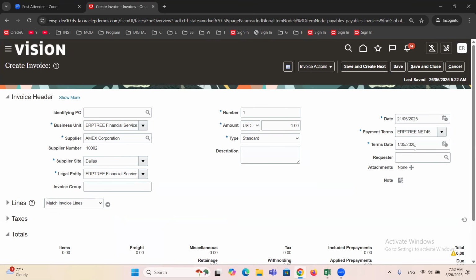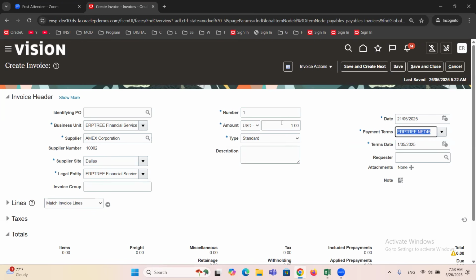Sometimes this term date can be the invoice creation date from the supplier. Sometimes this term date can be the goods received date. The supplier is saying, the moment you receive the goods, the payment terms will start counting, and the due dates will be derived accordingly. So maybe the invoice creation date could be your term date, or the goods received date could be your term date, or there could be a specific condition. So when we deal with that supplier, try to understand the importance of term date. Based on the term date, the system will calculate the due date by using the payment term, even discount terms also.